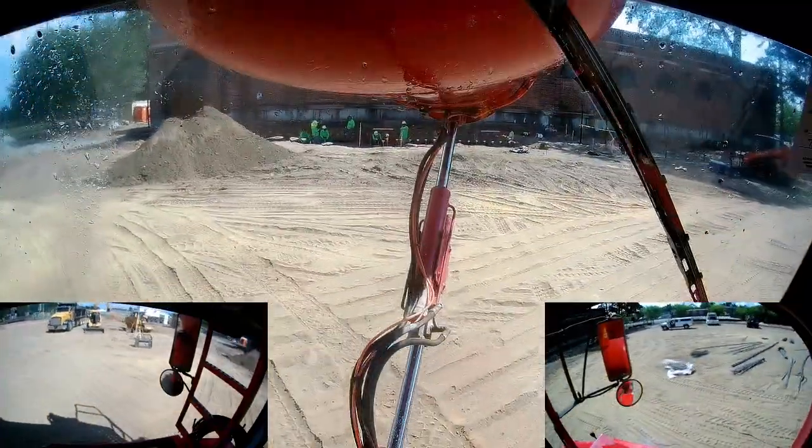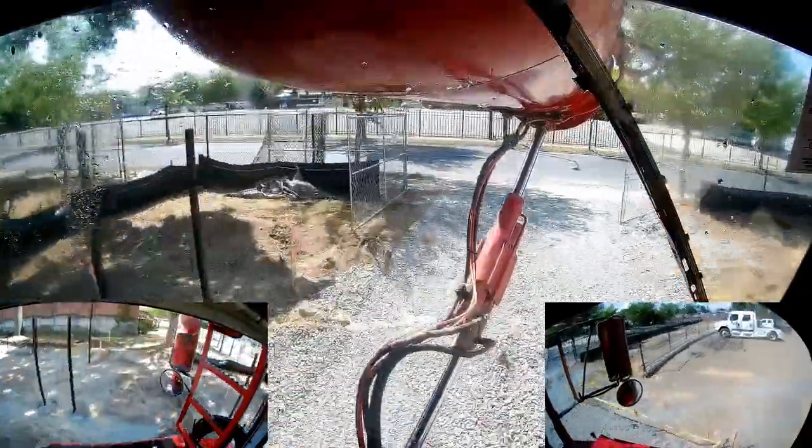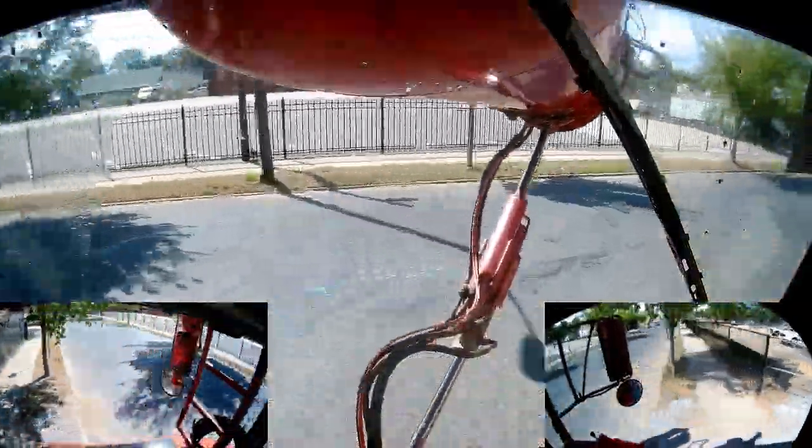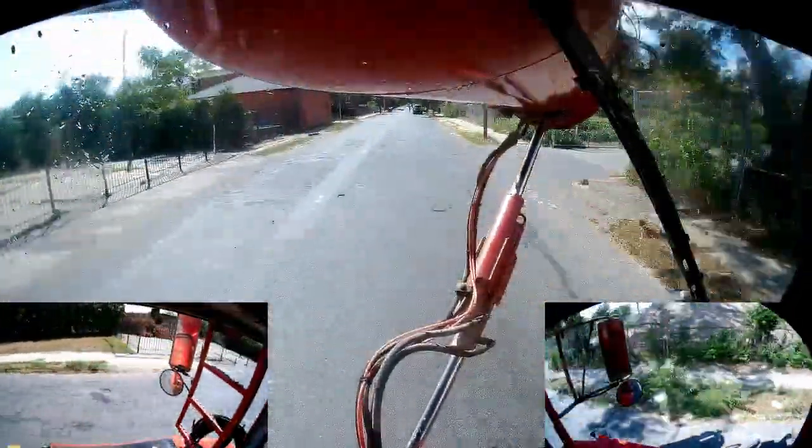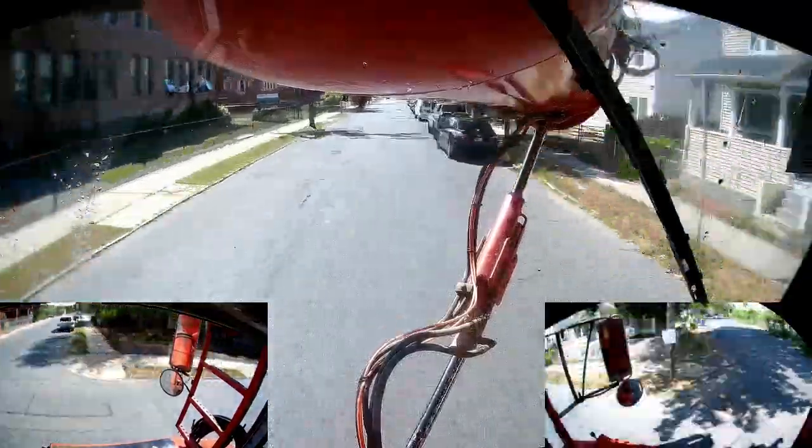Alright, so that was that for that one. Nice beefy footing. I brought there 10 yards, then they called in a balance. I believe it was another 10 yards for the rest of the footing. Lots of rebar to work around.